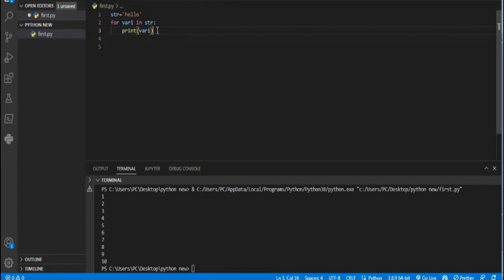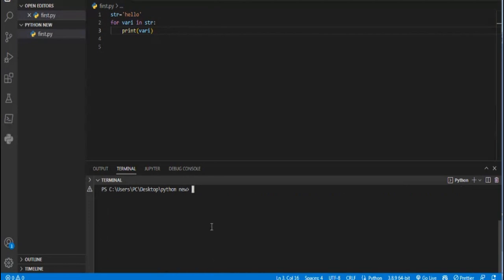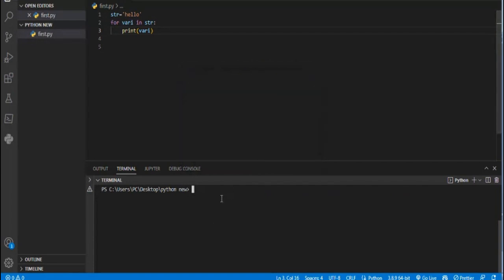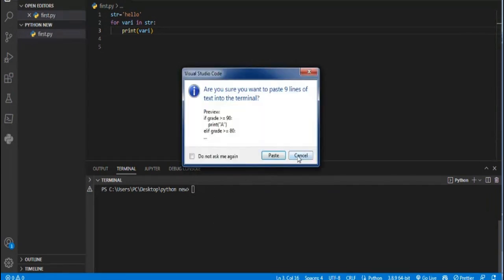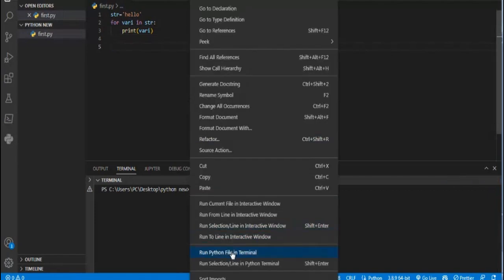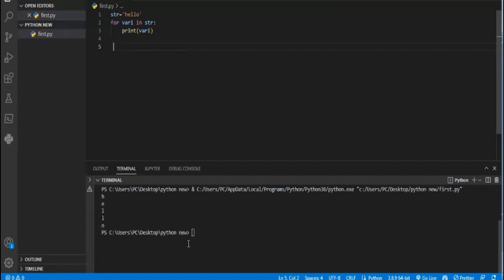Clear the screen and run it. See, H E L L O. Observe one thing here: because of the print statement, when Python executes it, the cursor moves to the next line automatically.